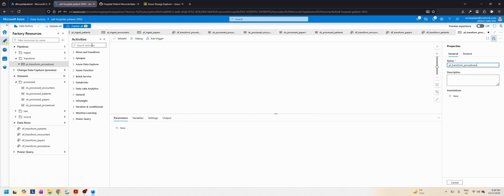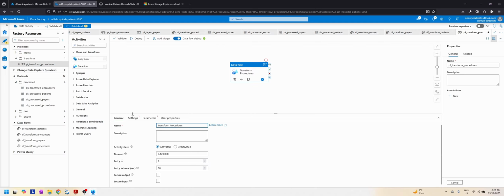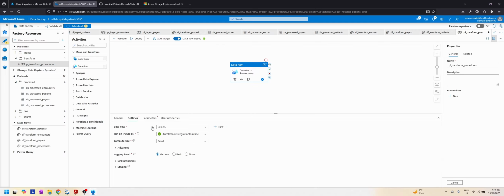Under move and transform we have the data flow, so we can just drag it and call it transform procedures. In our settings, we are using the df transform procedures data flow to run this pipeline. Compute size is small.